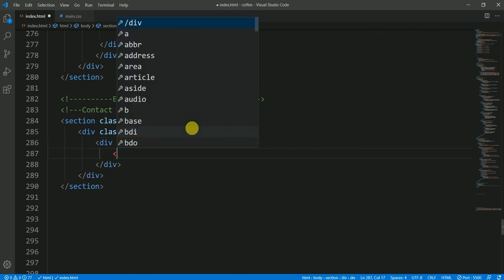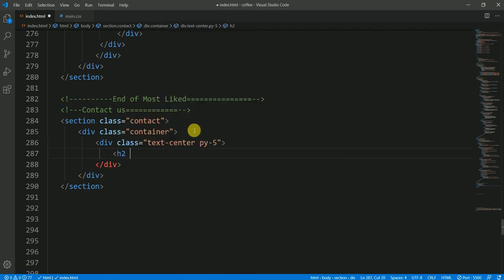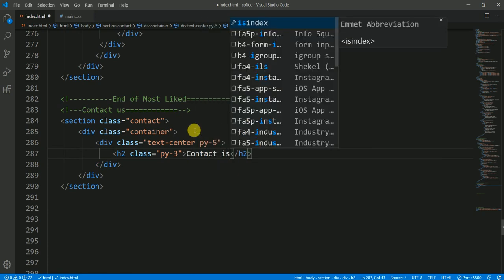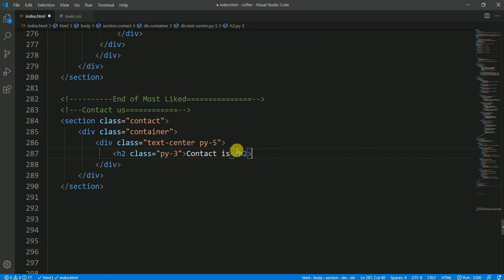Then I'm going to have a heading 2 with a class of padding y 3, and then contact us.